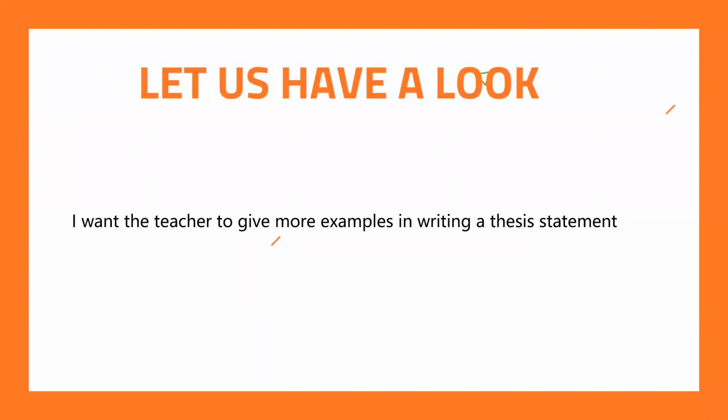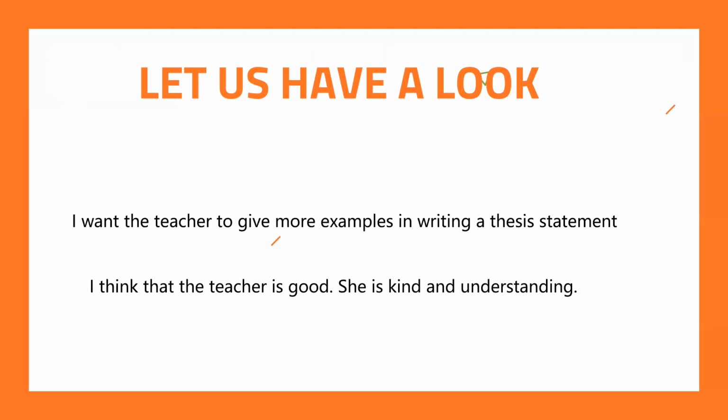So here let us look at some different types of feedback. "I want the teacher to give more examples in writing a thesis statement" is a feedback given by a student. Now in this type of feedback, the student is being very particular as he points out what he is expecting from the teacher. And the teacher in turn will start working on it because he wants to make the student understand how to write a thesis statement.